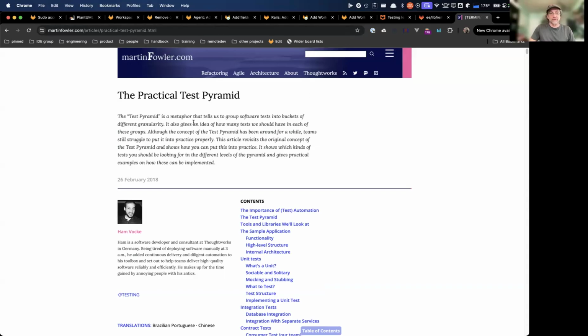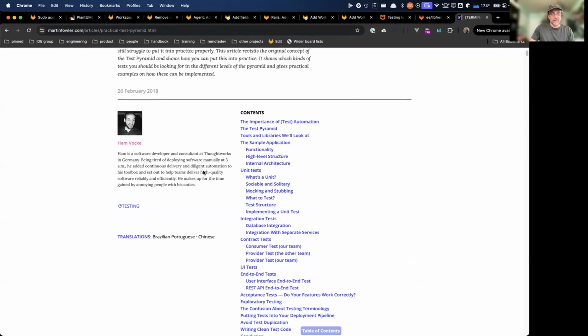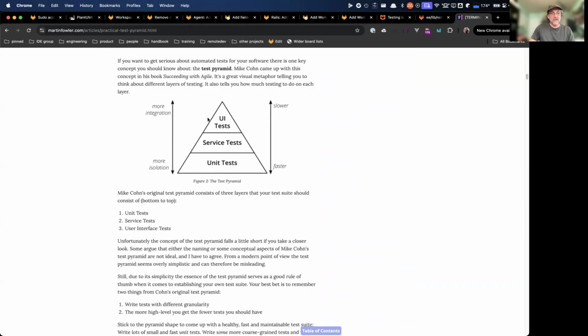So this is an article that I always share with people. This is Martin Fowler's article on the testing pyramid. Basically, at the bottom of the pyramid are the very cohesive, decoupled, isolated tests for a single unit. So like a single class and its tests, right? At the very bottom you mock all of your collaborators. You're not involving multiple classes. You're mocking everything that's injected or used or referenced by it, and you're testing only the business logic in that class.